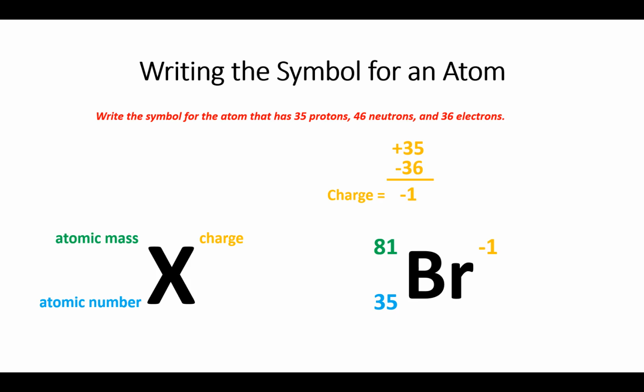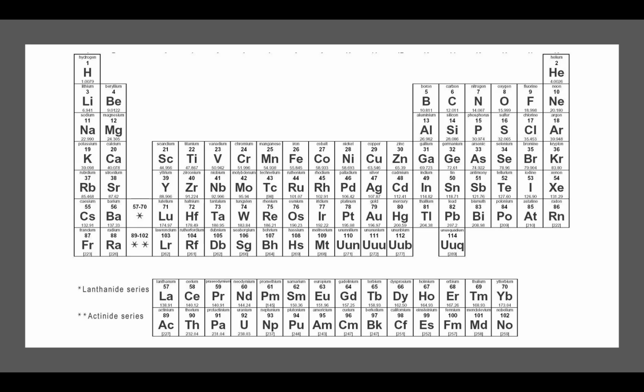At this point in time, I'd like to take a closer look at the periodic table. Specifically, let's take a look at the element that we just saw one moment ago. This is bromine. A few things should be popping out as you look at this periodic table. First thing I want you to notice is this looks a little different than the symbol that we just showed you. The way that they organize this information on the periodic table is different than the standard symbol that we use to represent the element. On the periodic table, the atomic number is shown on the top. We can tell it has an atomic number of 35.